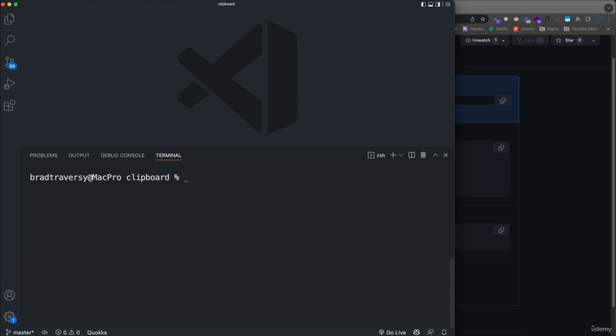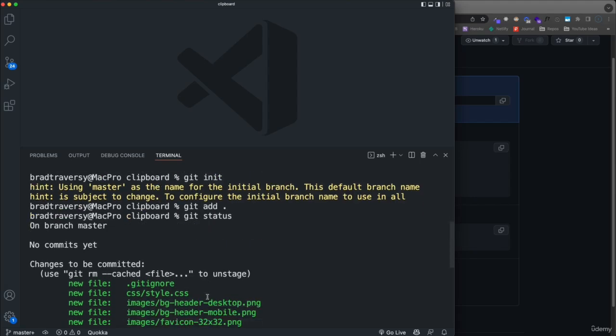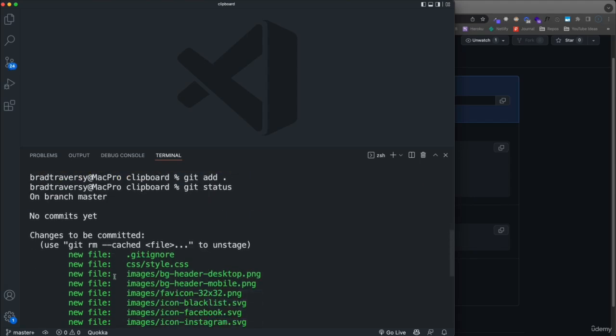Now, before we commit files to our local repository, we first add them to the staging area. And this is not going to be a full Git tutorial. I have a crash course on my YouTube channel if you're interested. But basically, we want to say git add, and then whatever files. If I wanted to just add input CSS to the staging area, I could. But since all of our code is done, and I want to commit it all, except for that node_modules, I'm just going to put a dot. So that's git add all. Okay, so now it's all in the staging area. And I can do a git status to see exactly what is in the staging area, you'll see changes to be committed.